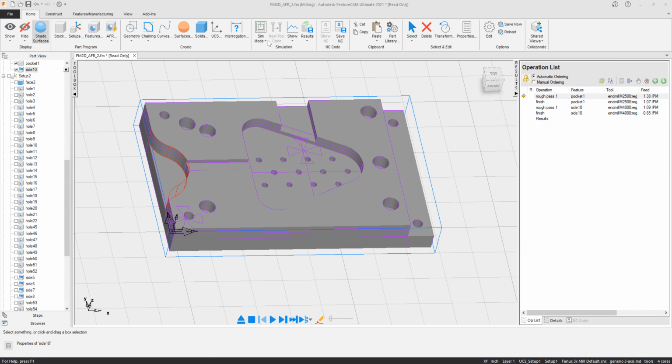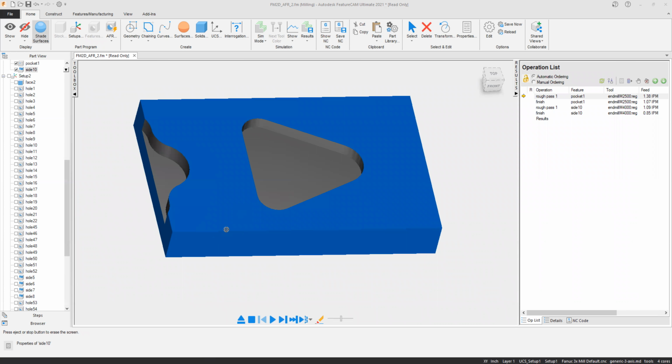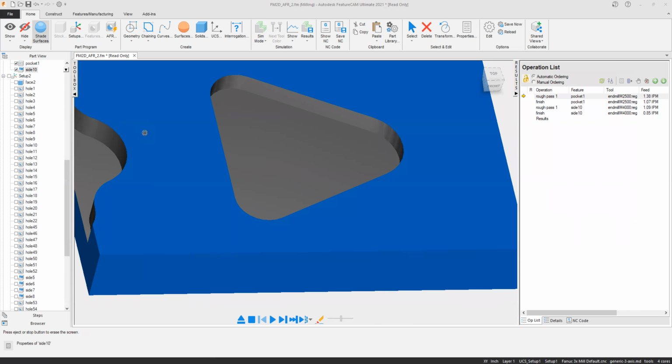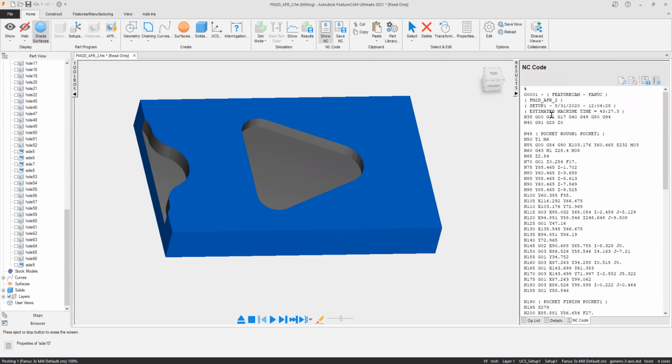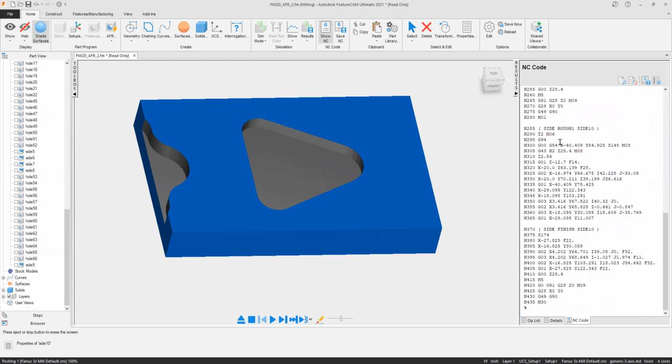As I mentioned, you want to select only the side. Now you can see this pocket and this side only you can machine. This is very compatible for programming. If you want to do the simulation, you can take the particular operation and simulate it, or you may not want to do other simulation. Now it will generate only the toolpath for these two pockets. Okay, once you did that, then you can see the operation list.